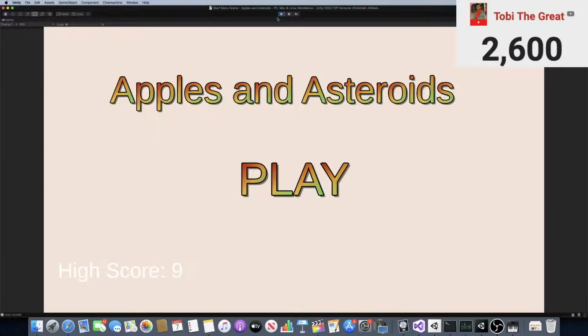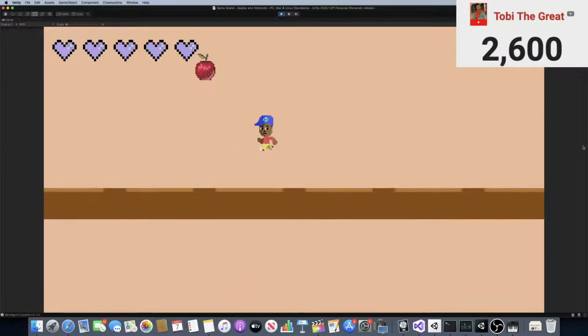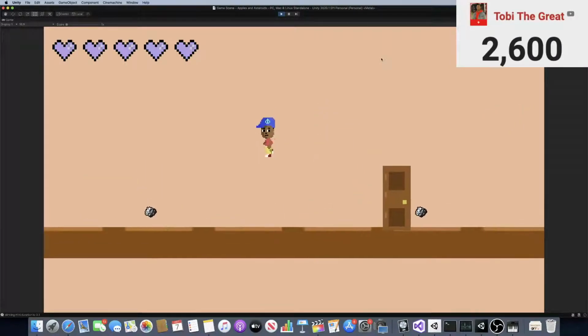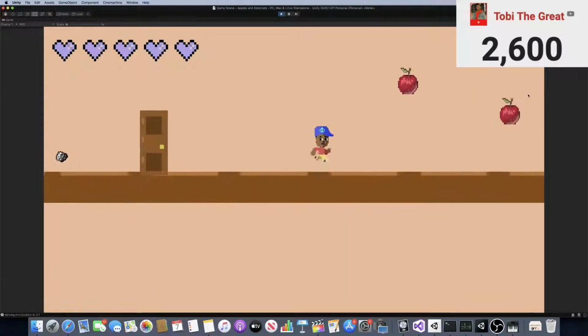Oh, actually, what's gonna be tricky though is that because 3 apples are spawning, there's a chance that the first 2 are far from each other, but the first one and the third one are right next to each other. So that's another issue that I'm gonna have to resolve. Yeah, it's gonna be a bit more complicated. I might have to resolve that issue off stream.